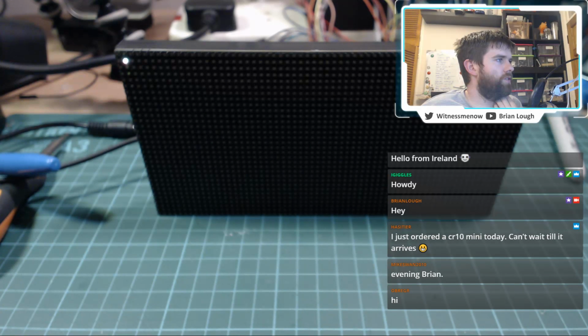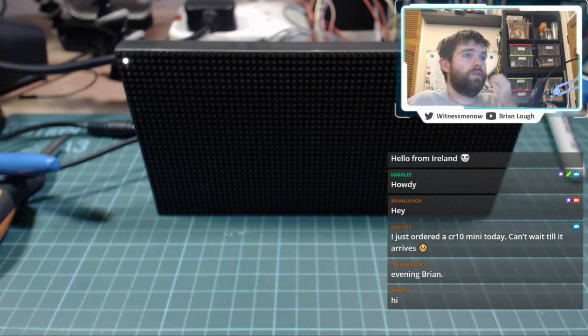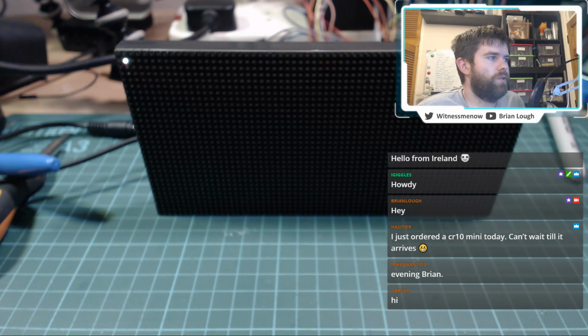David Watts actually sent me the code for his pixel grid the other day, and I think that would be a good starting point to play around with. Okay, let's take a look at that.